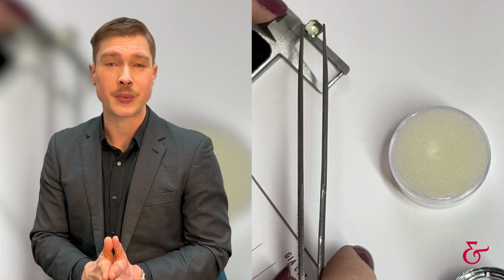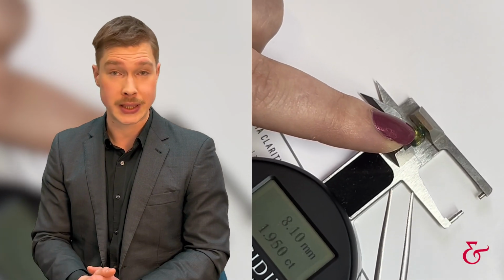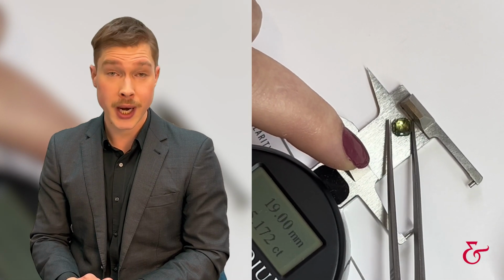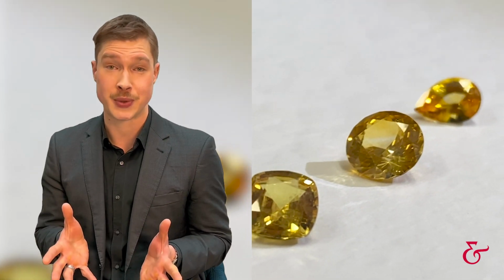With this being the case, we give a visual assessment of the shape and symmetry to all gems that we consider, and we also look at their measurements. Exact numerical precision with regards to gemstone cutting is rare. However, we want to ensure that the gem has a pleasing shape and looks symmetrical. We also take into account the style of ring that the client is considering.